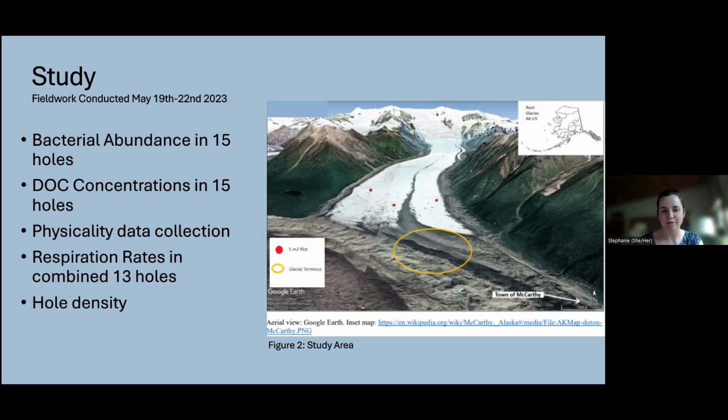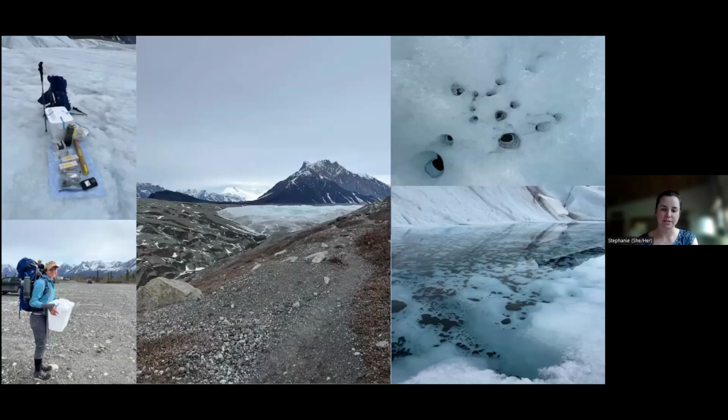These are just a few pictures to give you an idea of what the terrain looked like. The upper right corner is a cluster of cryoconite holes. Below that is a little glacier lake that existed throughout the glacier. There was a bunch of them. And you can see within that picture, there are valleys. The middle picture shows the glacial till to the left, and then the undulating terminus of the glacier. And then all the equipment, as Erin said, that I had to carry. I did have help. Thank you, Sage.